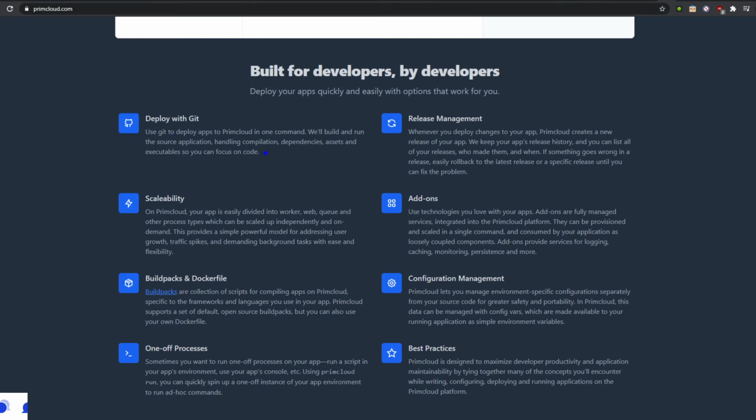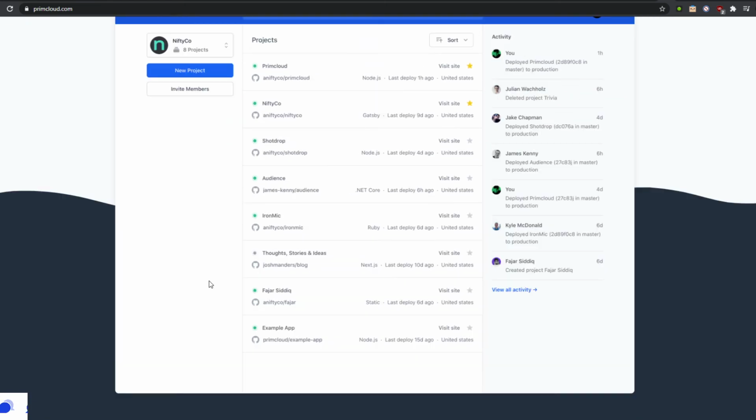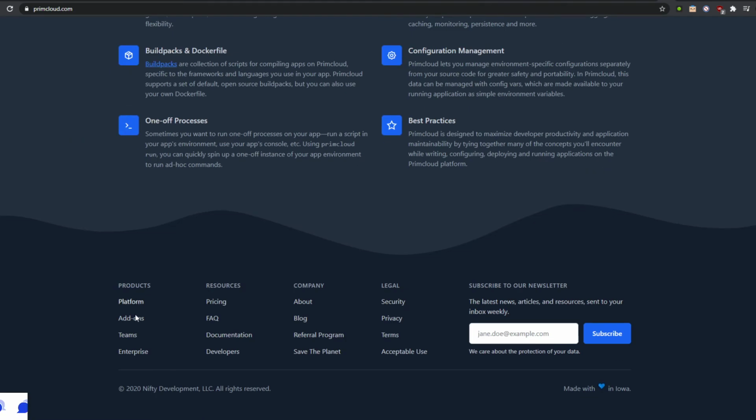What I don't enjoy too much is the fact there's so much text. I'd like to see a little bit more like read more, but I'm pretty sure you're going to work on this for the launch of your platform, as this is pretty much a beta landing page or an alpha landing page. The design looks very clean, very neat, and all of these links are disabled, so I can't really click on anything. I like this little animation down here. Always cool to see people working on these little animations like this. These are the little things that make you laugh or give you a smile at least.